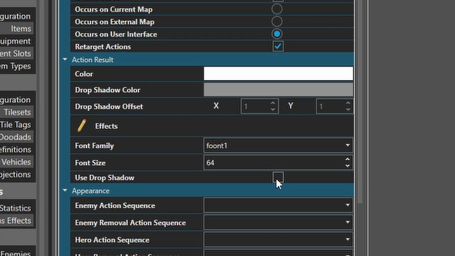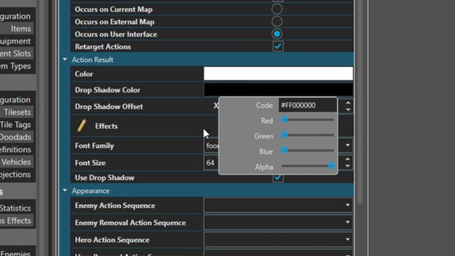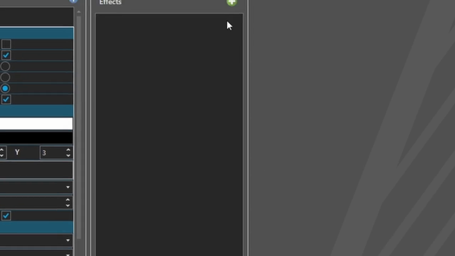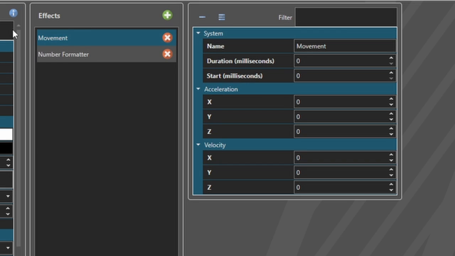We're going to set the drop shadow. We're going to make it a black drop shadow, and offset it by 3 on both sides. We're going to click effects and add movement and number formatter. So this is how the numbers move after they appear.